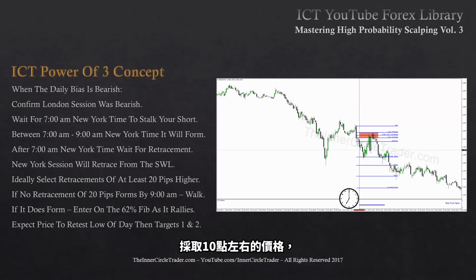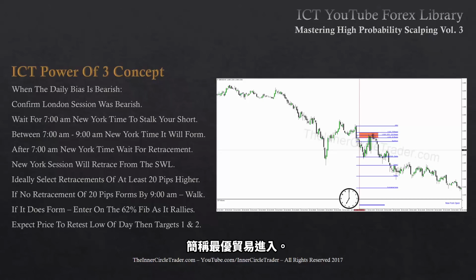You can get real aggressive if you're on a 5-minute chart and take 10 pip retracements if you're extremely bearish, but that's going to be for folks that have done this for a while and have developed a measurable amount of experience. Experience is going to dictate that. But to avoid the false setups, it's better to wait for at least the 20 pips move higher, in this case for a short for optimal trade entry.